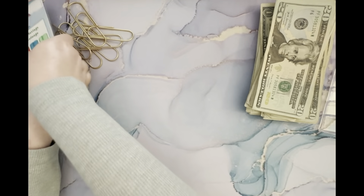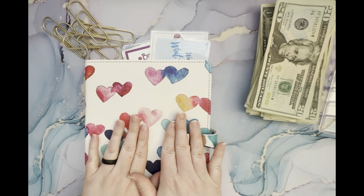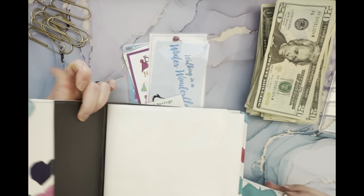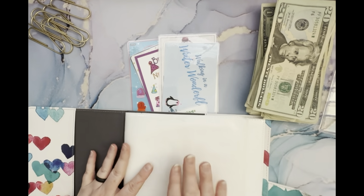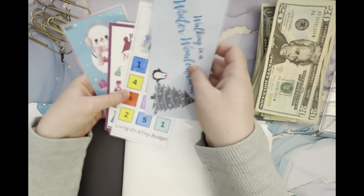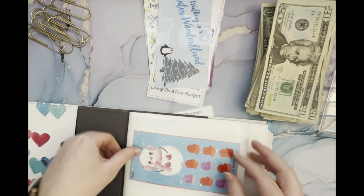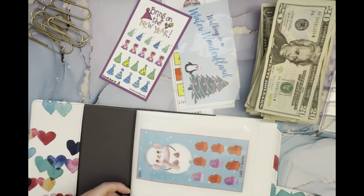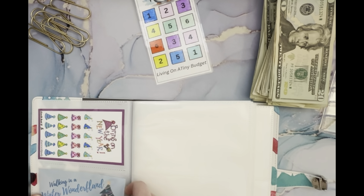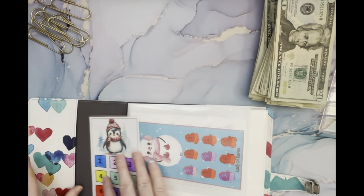All right, so this is the fun part. As I mentioned before, I won this very cute photo album from Budget Stuff Save Repeat. I am going to be putting the challenges that I finish in here without the money, so it's just the challenges and I can flip through and see the ones that I've done. Some of them are bigger, like this one, so I won't be able to fit it in there. But these other ones will fit just great. So I'm going to start and do them in order. Awesome. And then this one, I'll stick in the front so I can see it.